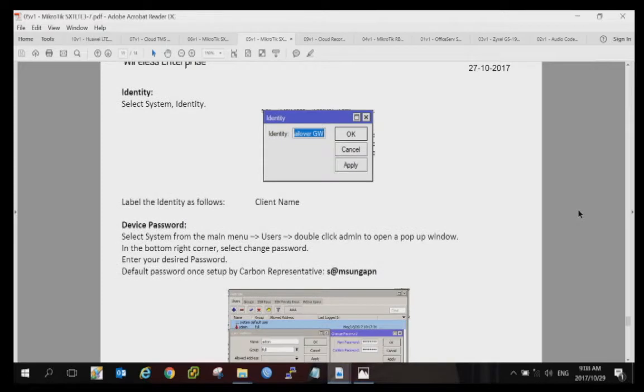Of course, the identity is what will be used when we open up the MikroTik Winbox application the first time. As you saw on the first page, it had LTE, the client name, LTE failover gateway. The other one was a client name with VPN, APN. That is the identity that gets set. So when you open up the Winbox, it shows you there.